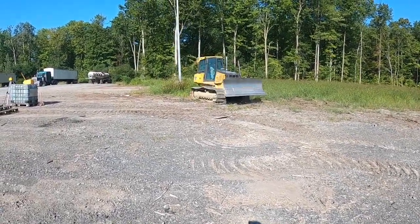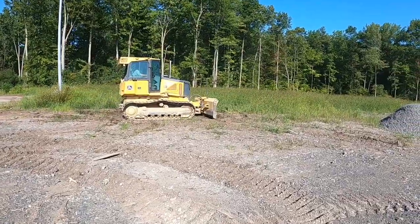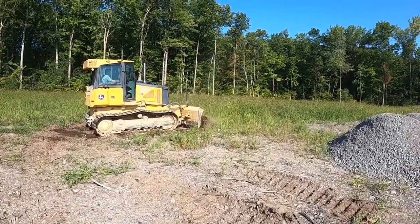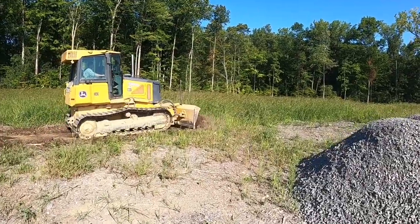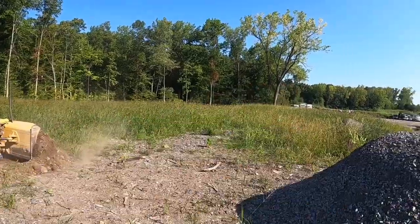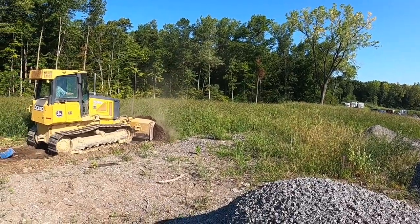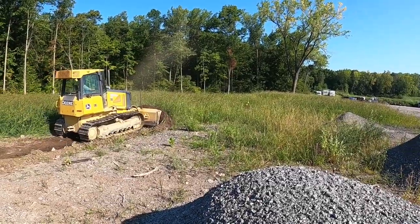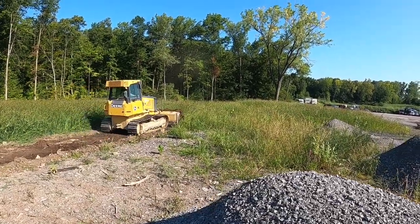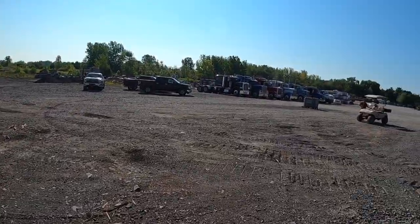All right guys, he's going to break ground for the new shop — I think they've got a John Deere doing it. He's going to be pushing all this dirt in the back, making a pile of it, and then we're going to be moving it. It's exciting. We'll clean this up back here, get a good solid pad ready, and the framers and masons are all getting ready to move in. We still got to haul some more stone in — should be a truckload coming in soon.